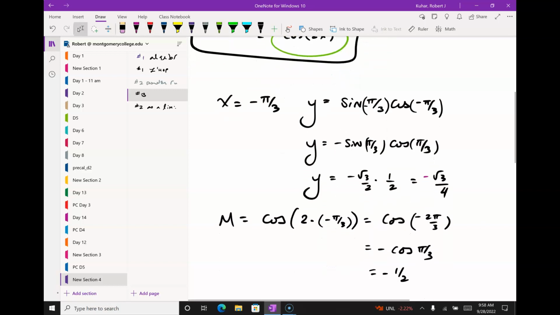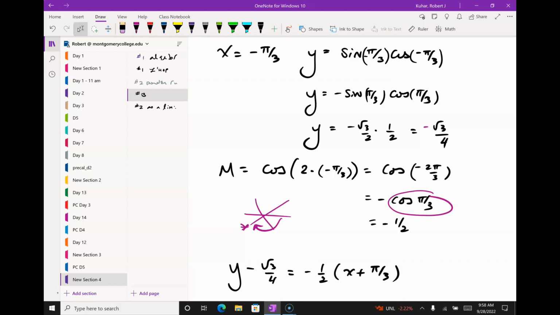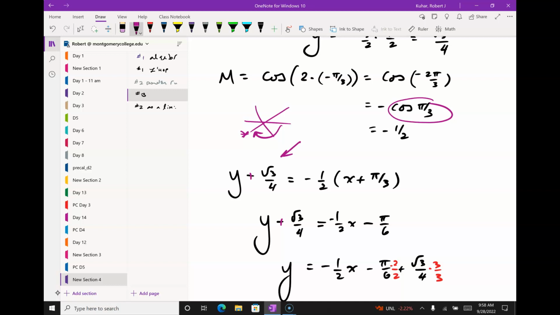And now I'm finding my slope. I'm putting it into cos of 2x. So I get cos of negative 2 pi over 3. Negative 2 pi over 3 is in this quadrant, and of course cosine is negative there. So I'm doing a negative cos of the reference angle, pi over 3, so that's negative 1/2. The slope. So I just made one mistake here, so that's a negative. Everything else is right. So I got my y value, I got my m value, I got my x value.